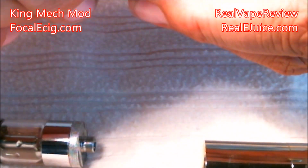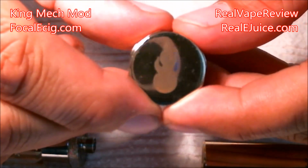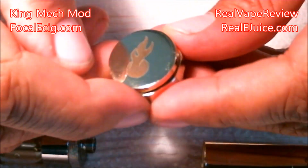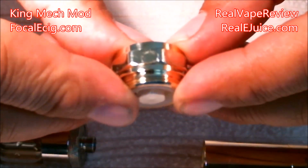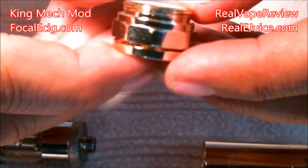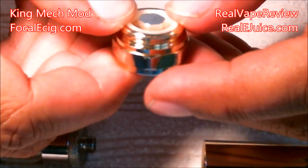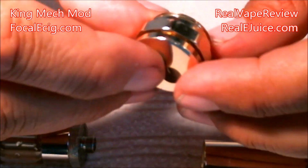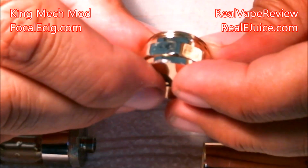So anyway, right now the way it's set, it's got a really nice looking little symbol on the bottom, a little fireball looks like on the very bottom of it. The king, that is a king logo. That and the lion head, very, very nice. And like I say, it does have a fairly short throw on this one. It doesn't have very long distance, and you can see the actual center pin. It is a silver plated center pin that comes out. Now, I did not take this one apart, honestly, but it feels like a magnet mount in this one as well. Although I'm not 100% positive, it could be a spring mount on the inside, and right now I'm not going to take it apart. But it has a really nice little throw on it.